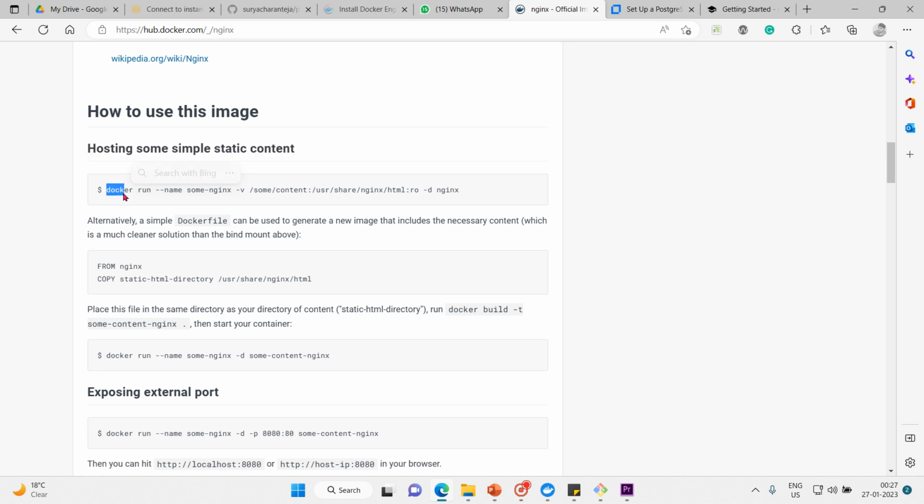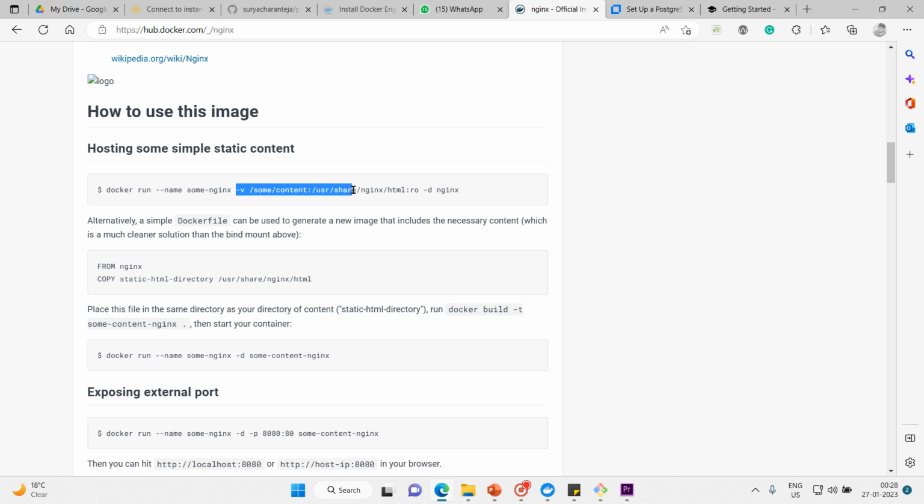So docker run is our command, then the name option with the name of the container that you want to mention, and then the image. Then this is mountings, these are bind mounts.